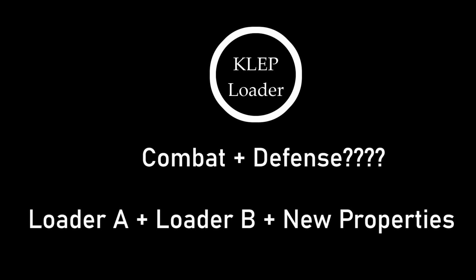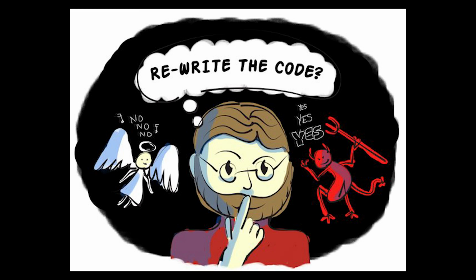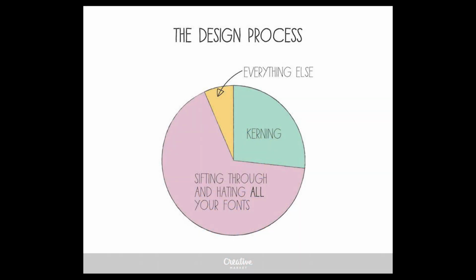Then they can assign this loader to an existing or new KLEP key. When this key is selected or loaded, it dynamically inherits all of the properties defined in loader C, thanks to the initialization process. So when you change your system and add more stuff, you don't have to throw away things you've already developed. Those things will automatically adjust to fit what you've come to for your design flow.